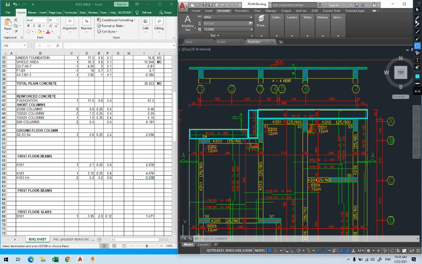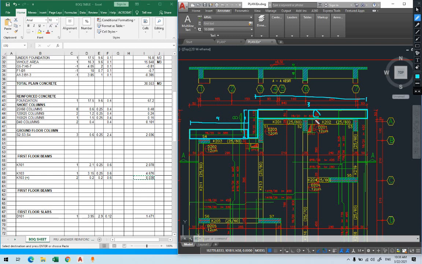It's up to you. Some people do it like this: they add this length to this length, to this length, to this length, and they write it at once. That's also possible. But remember, if you make a mistake, you don't know where exactly the mistake is. But if you trust yourself, you can simply, let's say this is 3 meters, this is 1 meter, this is 4 meters. Instead of saying 4 times 50, 1 times 50, 3 times 50, you'll say 4 plus 4, 8 times 50, because the width of it is 50.